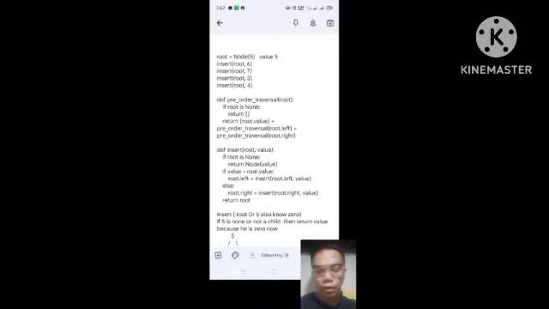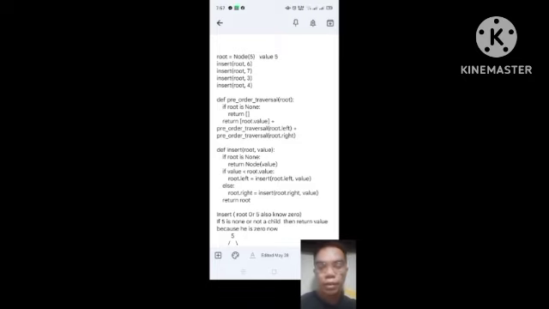What is important here is def insert(root, value). If root is None, we return. If the value is greater than the root value, then insert to the right, otherwise insert to the left. So let's start with the insert root, also known as our main root, also known as 0. If 5 has no root yet, then it becomes the main root of the main tree.